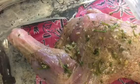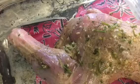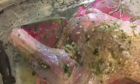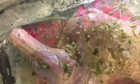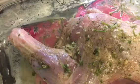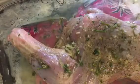At this point I'm going to rinse my bowl where I was seasoning the lamb. I'm going to add some water in there to rinse it out with the spices you can see over here, and add that to the bottom of my pan. This will keep my lamb nice and moist and juicy. If you are someone who uses broth, you can obviously do that. I just like to use its own little juices. So that's just water I'm adding.